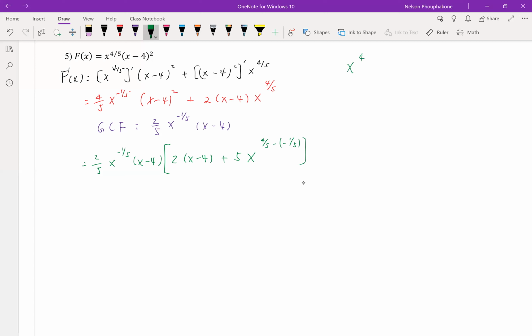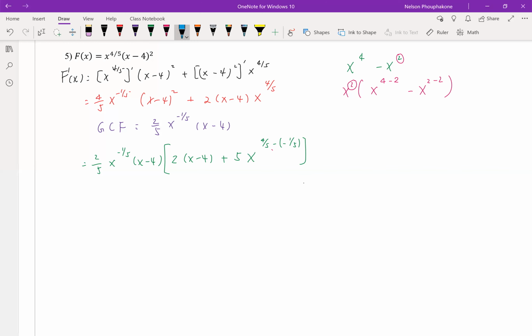If I have x to the power 4 minus x squared, when we try to factor, we take out the smallest power, right? We take out the x squared. Basically, you subtract 2 here, and then you subtract 2. This is the idea about factoring: we factor x squared, then we subtract the power. So this is the case here.